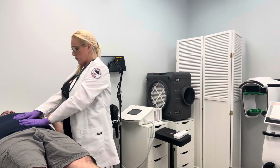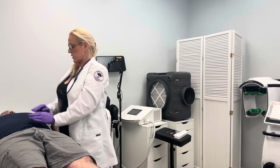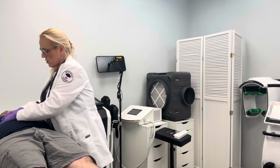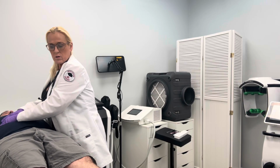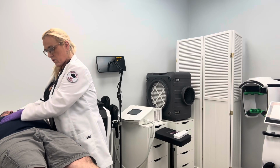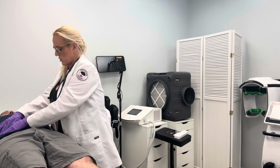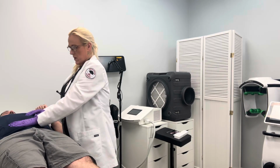I'm going to assess for rebound pain, so I'm going to feel over here, go to your right lower quadrant. Press in. Was there any pain with that? No. Okay, great. I also want to palpate up here. Take a deep breath in. No pain? Okay. I want to feel down here again. I'm going to look for McBurney's sign. So you tell me if you feel any burning when I press in. No. Okay, good.